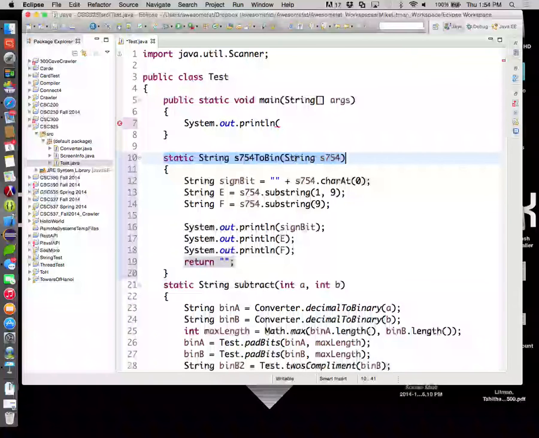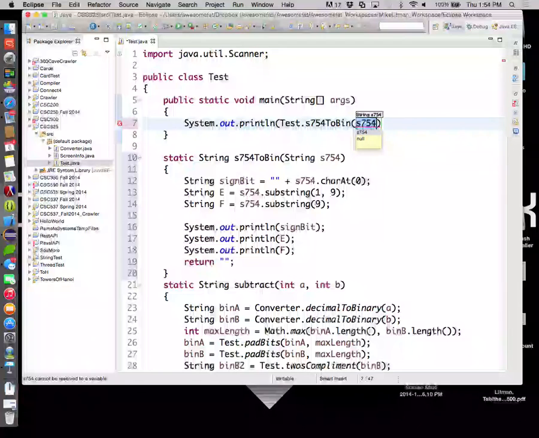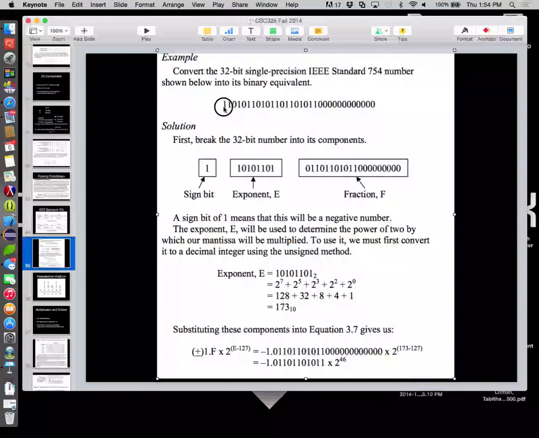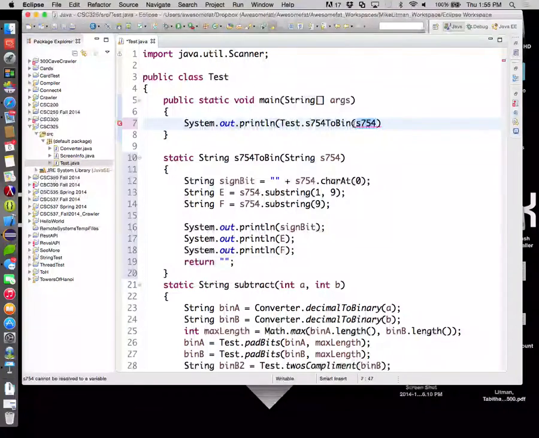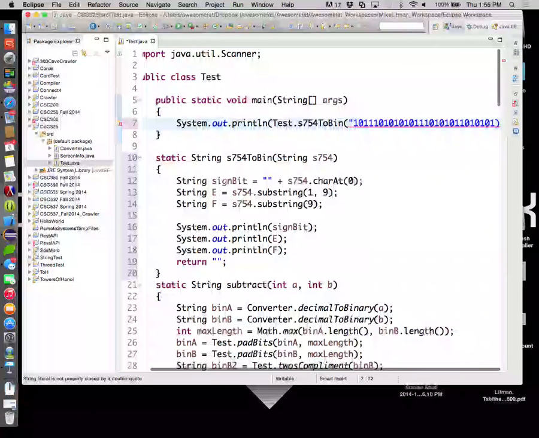How do you know? Static. All right, so we call class methods using the name of the class in which the method was defined. And we're going to pass it the picture, just so we can compare our number. Whatever. Here, we're going to do this. I kind of lost my count.